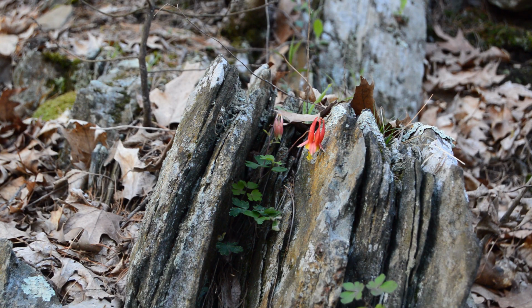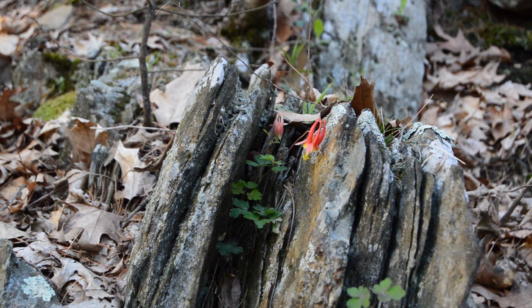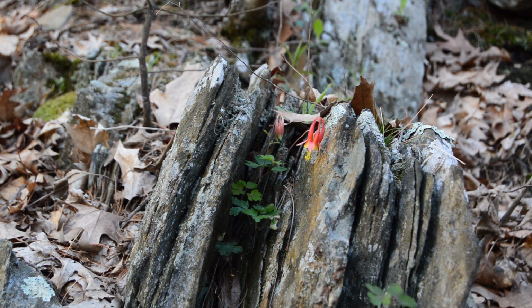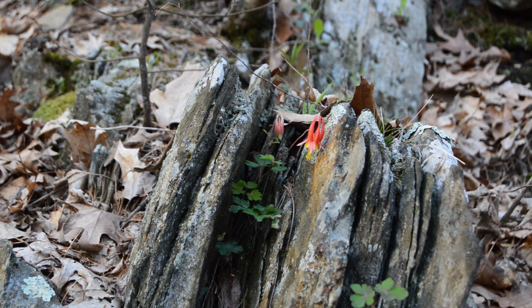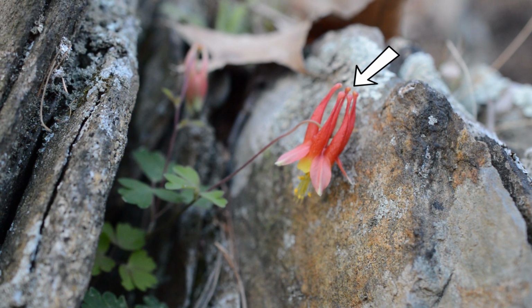As mentioned before, Aquilegia canadensis favors dry, upland, rocky sites, often coming up right between rocks, as pictured here. Its growth habit and floral morphology relates strongly to its pollination strategy. With bright red flowers, typically elevated at least a few feet above the ground, it isn't a stretch to imagine the plant's attractiveness to birds. Hummingbirds specifically are magnetically drawn to the plant's bright red flowers. Each long, heavily modified tubular petal holds a nectary at the top, just the right length for a hummingbird proboscis, the plant's favorite pollinator.